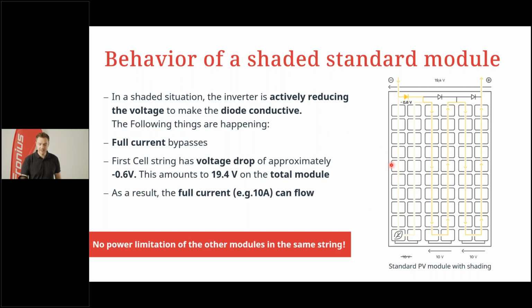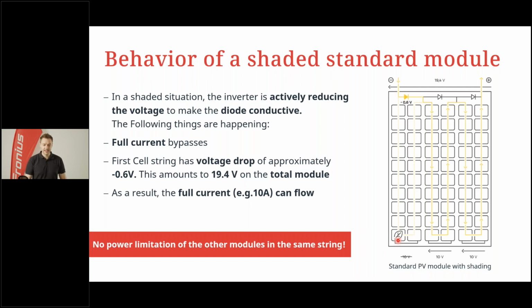Basically, what you can see here on the right-hand side is now again a PV module. We just took a normal 30 volt, 10 amp module, so a 300 watt peak module, where we have, for example, one cell shaded with a leaf or a hard shading. Also, when you put your hand on one cell, it would be the same effect.